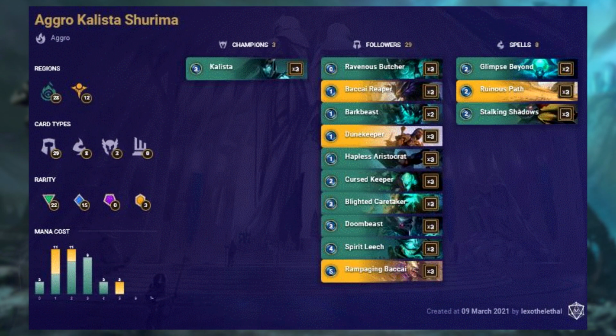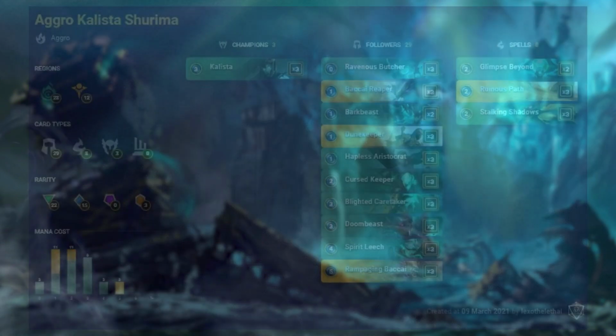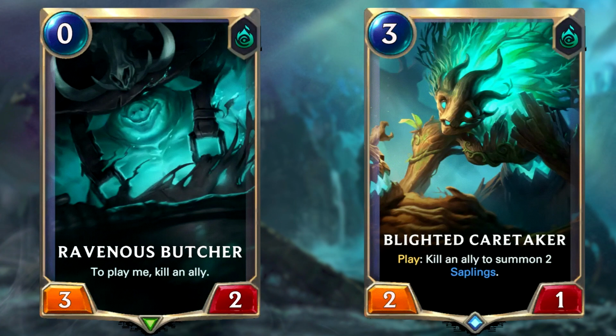This is Aggro Kalista Shurima and features cards from Shadow Isles primarily, with some good support from Shurima too. Like most aggro decks, most cards have a low average mana cost, with 25 costing 3 or less mana in this deck. It's actually really budget, with no epic cards needed and only 3 copies of Kalista, the only champion in this deck, so this is great for players with few wild cards. There's not much going on in this deck as such.